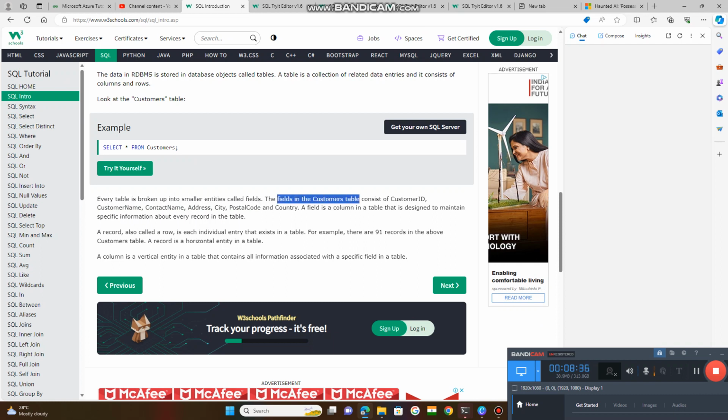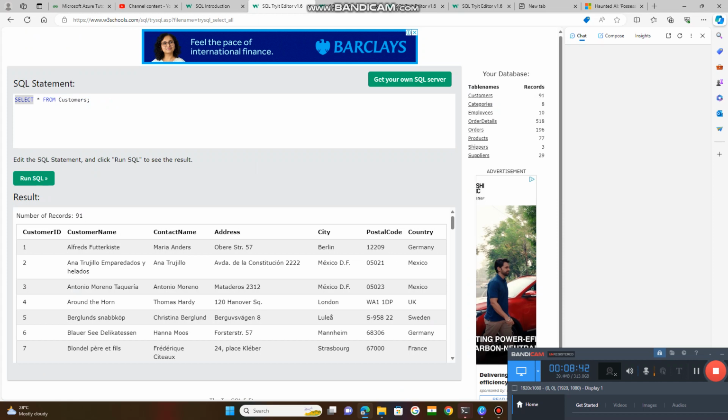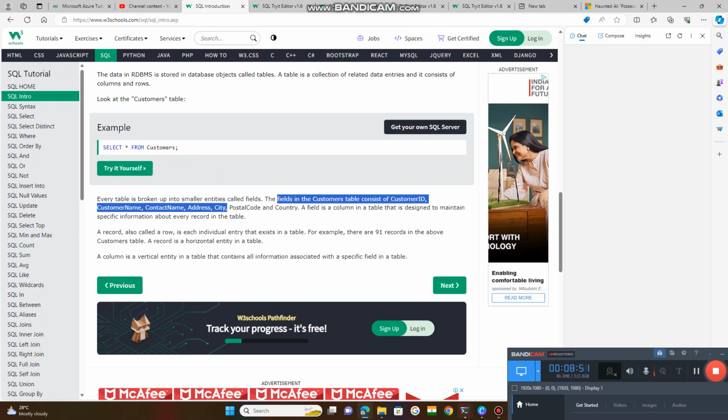The fields in the Customers table are CustomerID, CustomerName, ContactName, Address, City. Columns and fields are both the same.